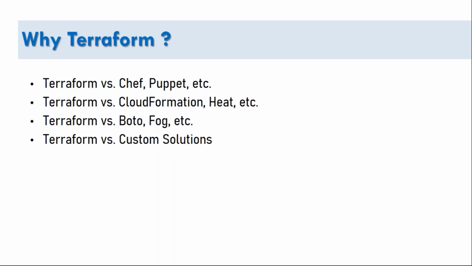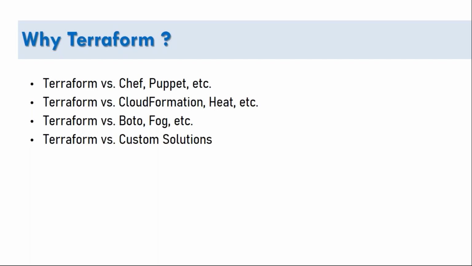So why Terraform? If you compare with any configuration management tool like Chef and Puppet, do we need any agents? Do we need to install something on every VM? No. So Terraform doesn't require such kind of thing. Terraform requires only access authentication of your cloud, so that you can build the entire infrastructure.